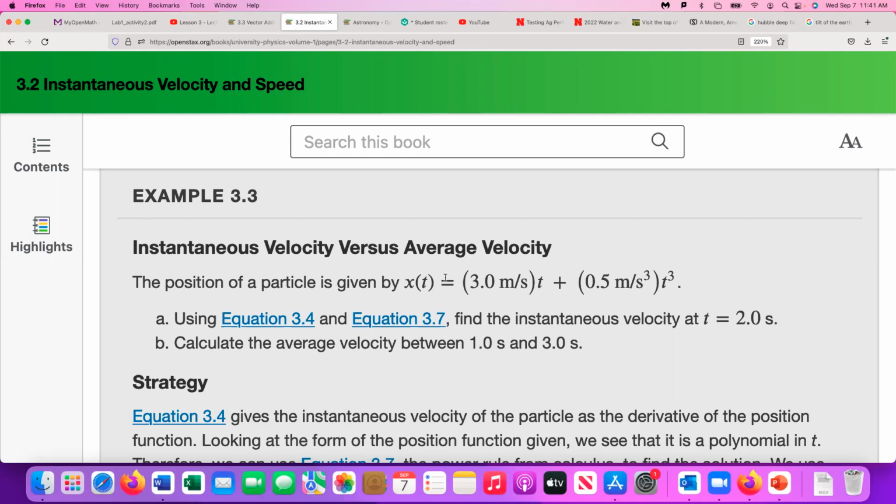So if you want to know where the particle is at 4 seconds, then you just plug in t equals 4 here. So you're going to get 3 times 4, which is going to be 12, and then you're going to add to that 0.5 times 4 cubed. Well, 4 cubed is 64, so you have to multiply 0.5 times 64 and add it to the 12 over here, and so on. And that's what this function does. You plug in different times, you get different positions for the particle. However, if you want to know the velocity, then you take the derivative of this function, and then you plug in times, and that will tell you the different velocities at different places in time.